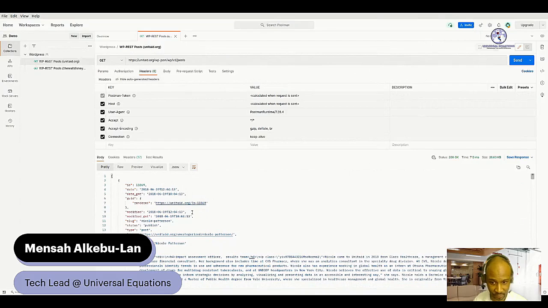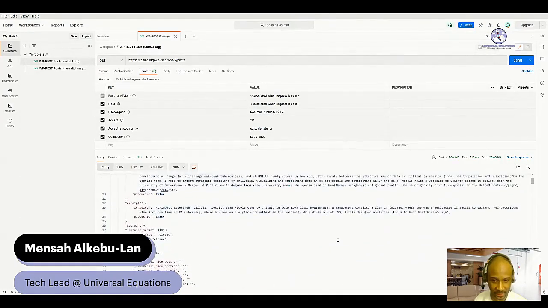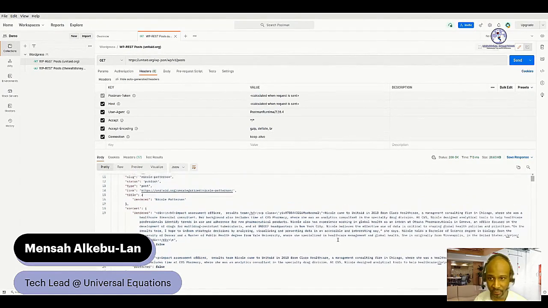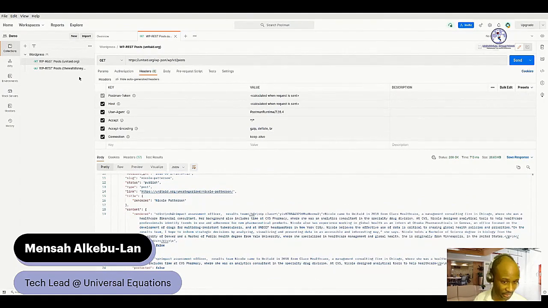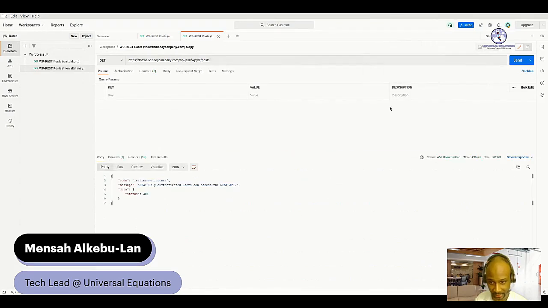But yeah, this is just one of the posts from the site, and this is some of the data, some of the content, and this is just some of the things you can do. Right. So, like I said, this is unitaid.org. Let's go to a site like Walt Disney, WaltDisneyCompany.com. Let me try to do the same thing there. Not going to happen. Only authenticated users can access the REST API. So you are able to lock down access to certain parts or to certain data within that site. You may have very good reasons to do that, right?